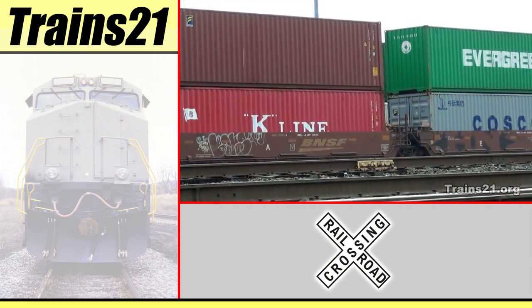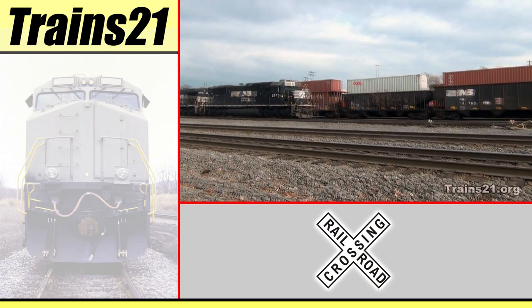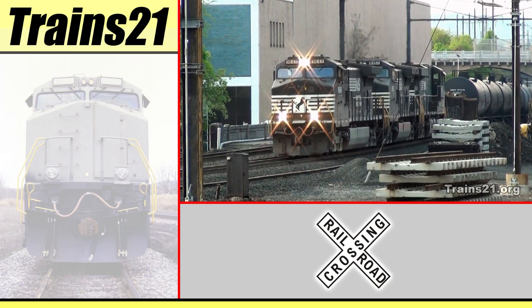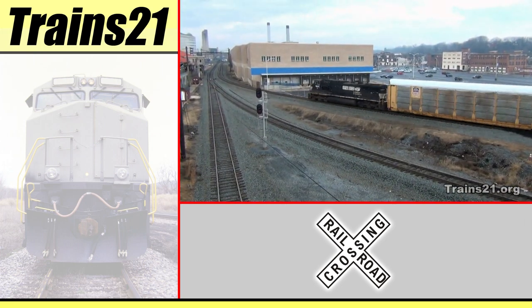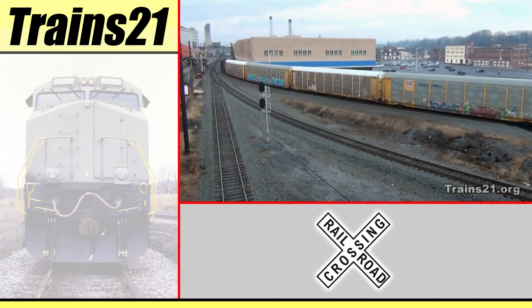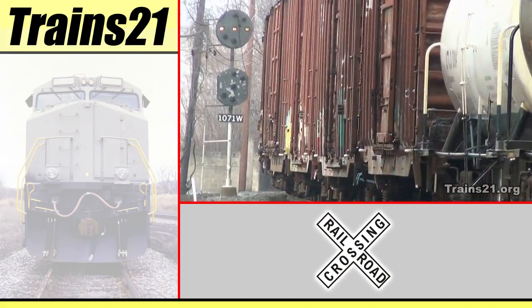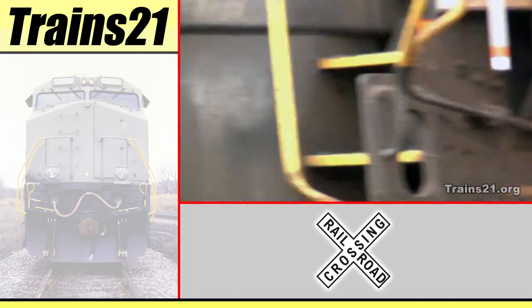Nothing in the railfan community triggers debates or strong feelings like the question of who makes the better locomotive, GE or EMD. The answer isn't always clear-cut, and a lot depends on what factors are taken into consideration. I'm Railfan AC, and you're watching Trains in the 21st Century.